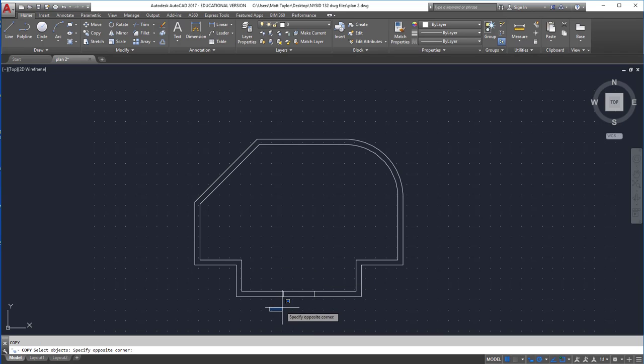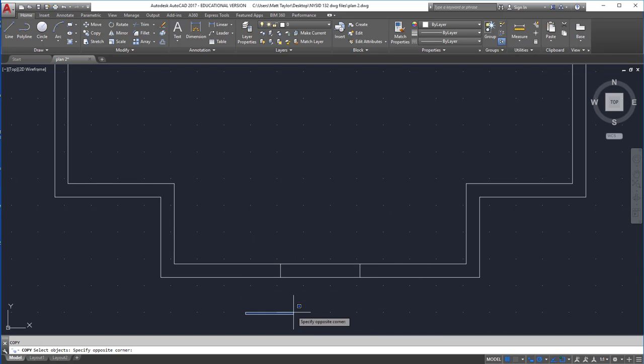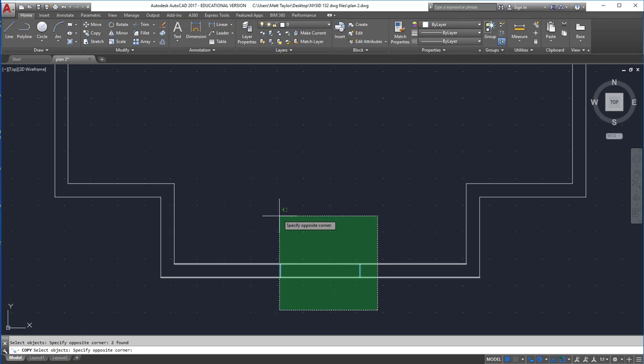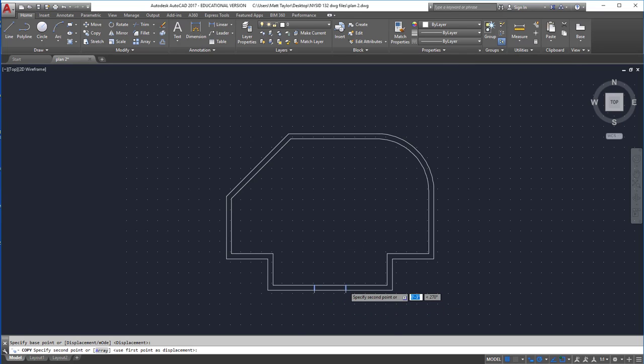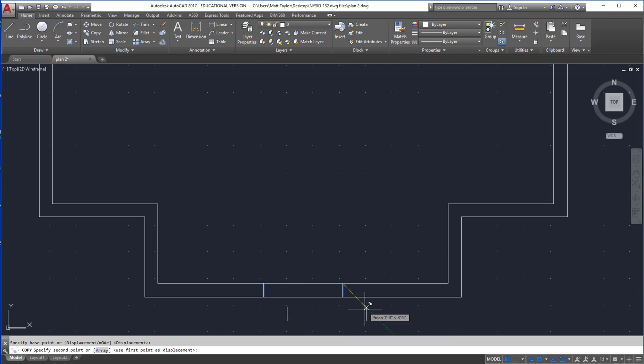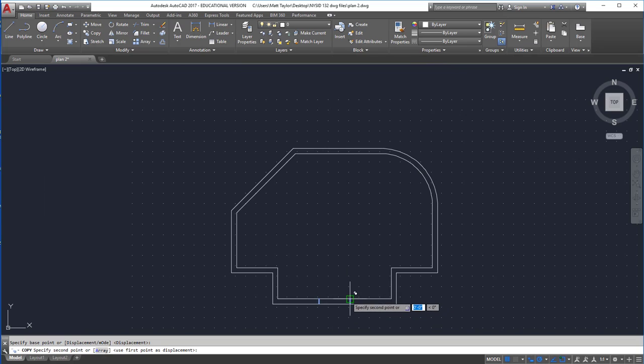select the object. Notice I use a blue window. That way I only select the 2 short lines. If I use the right window, I'd select the 2 short lines and the horizontal lines. So I select them this way. I enter when I'm done selecting objects. I select a base point. This makes sense, this base point, because then I can zoom out and just copy those 2 lines straight across like that.